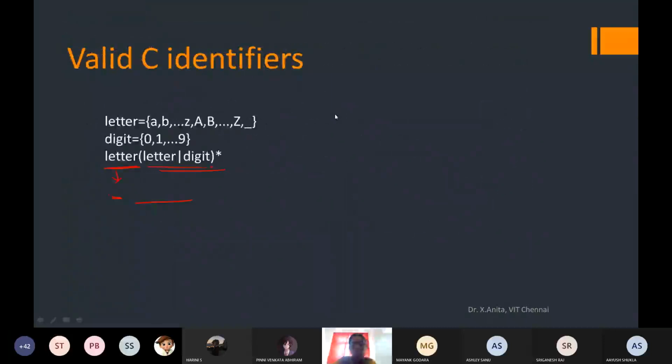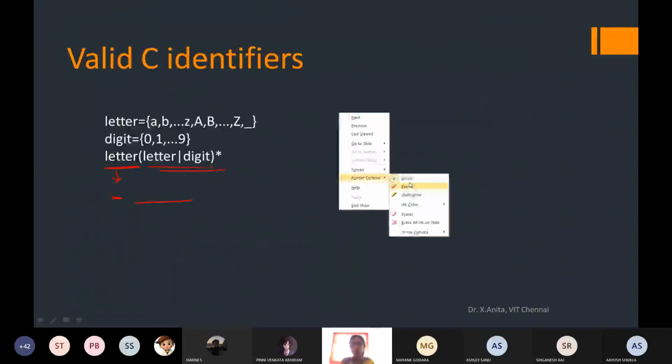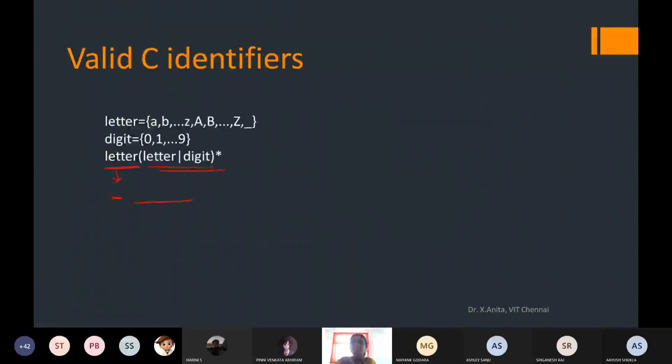So as usual, for example, let us consider this. Is it a valid C identifier?